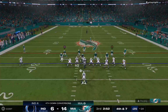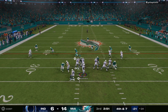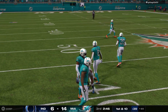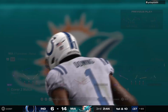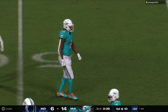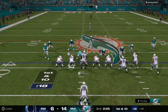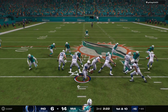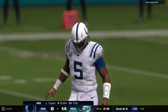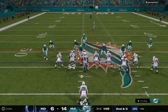This offense converted once on fourth down earlier. Now they're out there again to try once more. He's got his target. That's complete. And he'll be touched down here, but not before he does pick up the first. Just his second catch of the game so far. This one moves the chains. First and 10, Taylor now. And he takes it past the 45 and down at the 46. Give him 5 on the carry there, and it'll be second down.